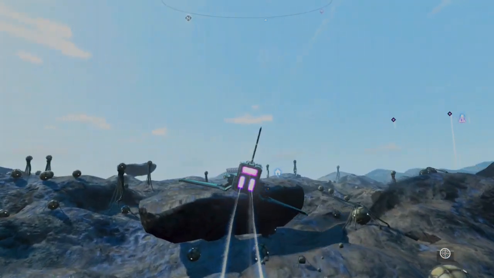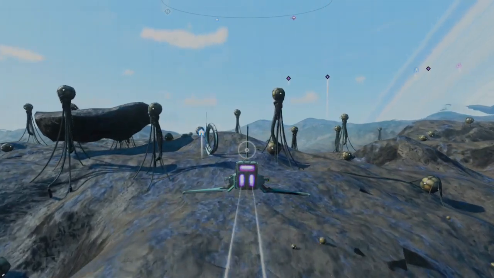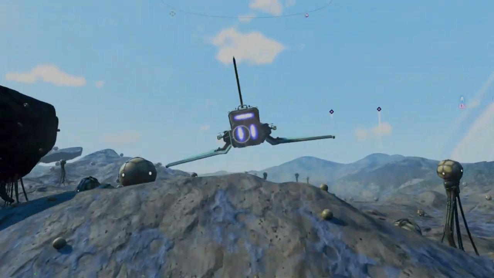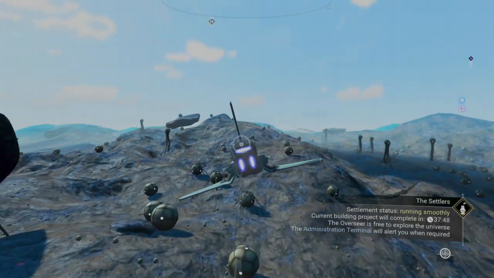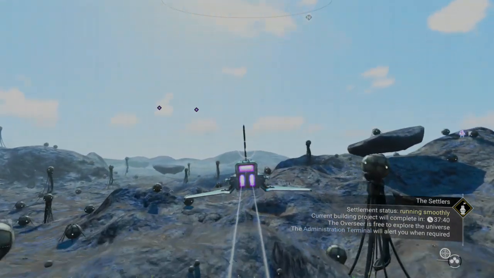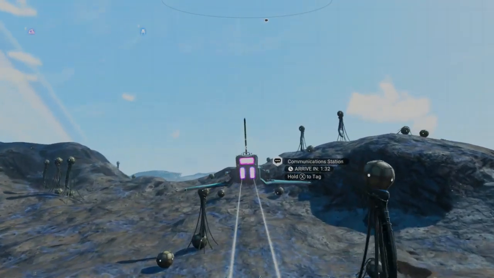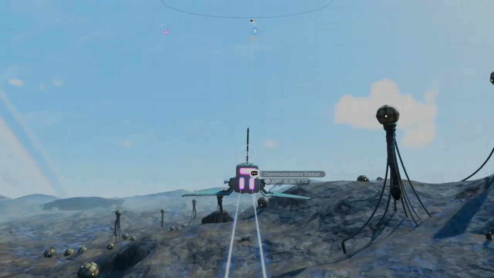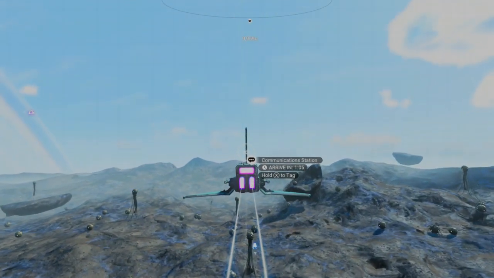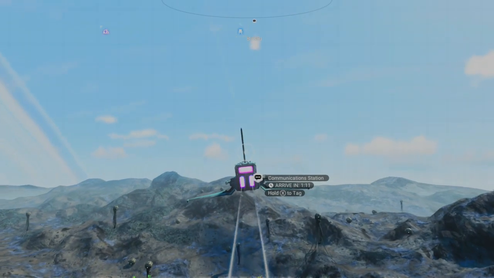There's a building that way. It's a ring. Now these rings are part of a storyline that comes up later, and that relates to the Atlas, if I recall. I have uranium though, so we've got launch fuel if we need it. Now what I see here is a communication station, only about a minute away. I'm going to head that direction real quick.